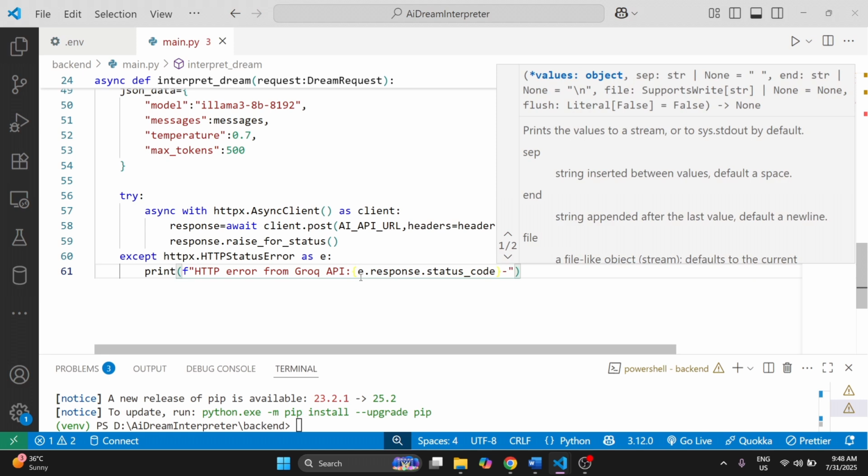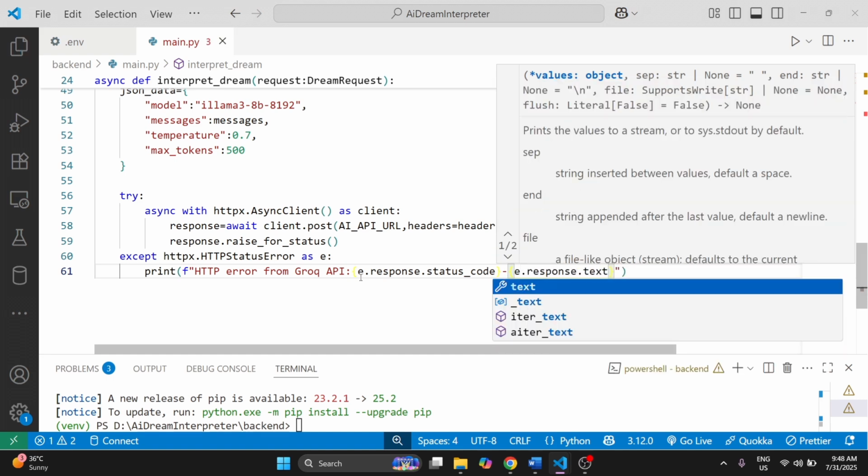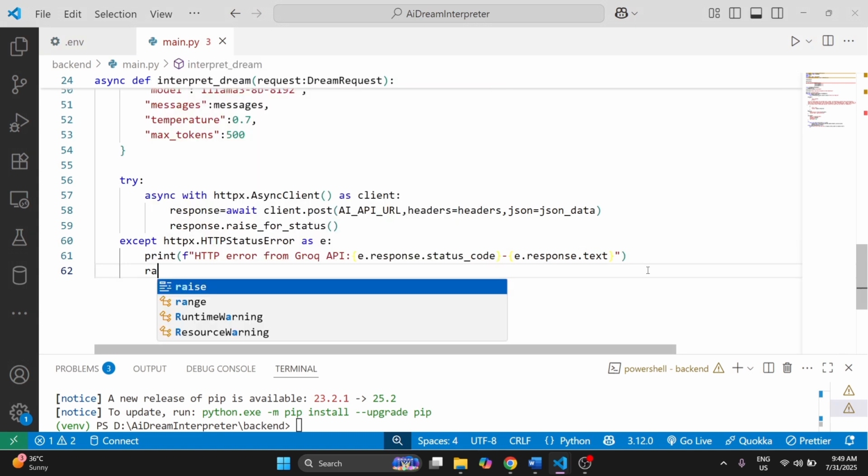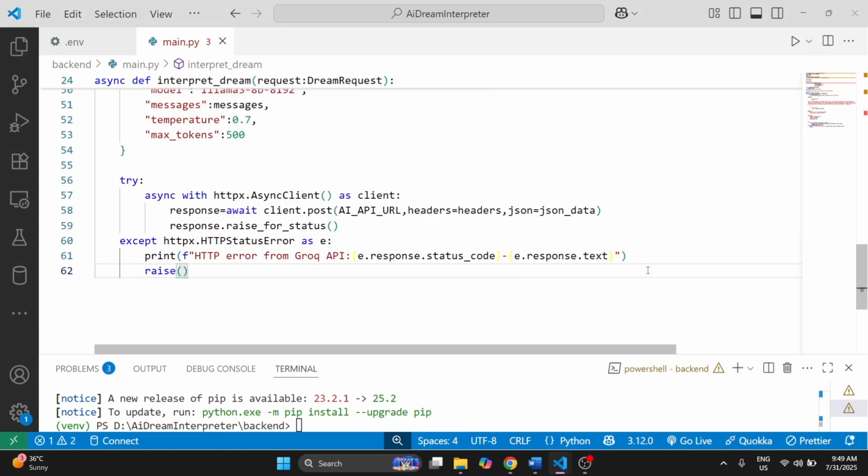Also we need the error, so I can write e.response.text. So this will show the error message as well. Clear? So this will show the status code, and this will show the text. So here we catch the HTTP errors and unexpected exceptions and return meaningful error messages to the clients. Like this, raise HTTPException.